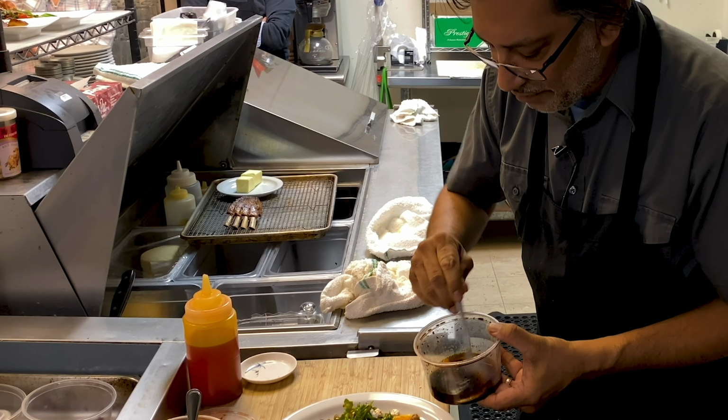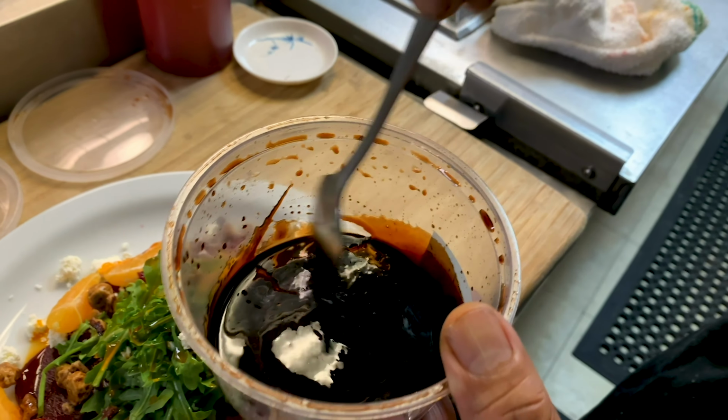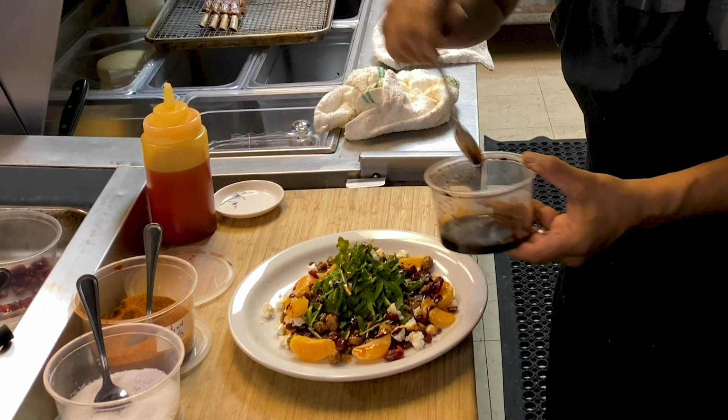This is a reduction that we took from the beets that were cooked, and we kind of reduced it down with a little bit of sugar, honey, and some balsamic. And we will drizzle that right over the beet salad. But that's it.